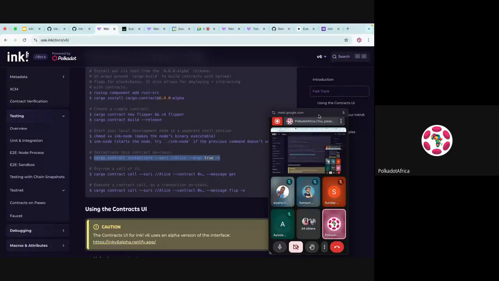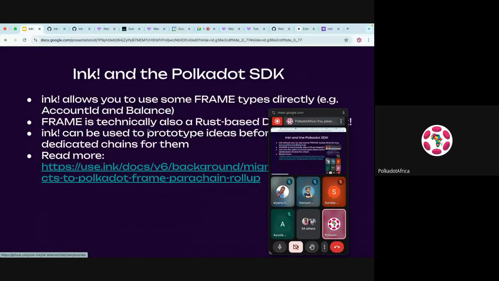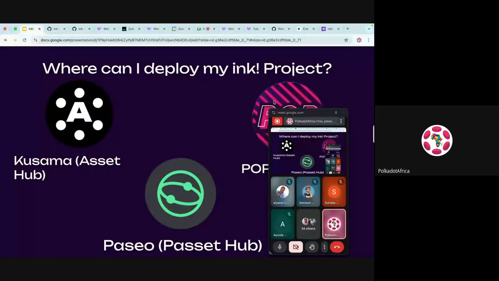Also, I think one thing people want to see is deploying to something like Pop Network, so I'll deploy there tomorrow, and we might dive deeper into the contract itself. So I think we can wrap up for today.